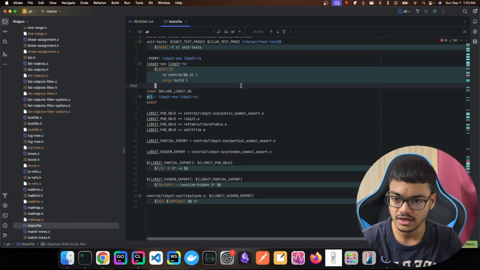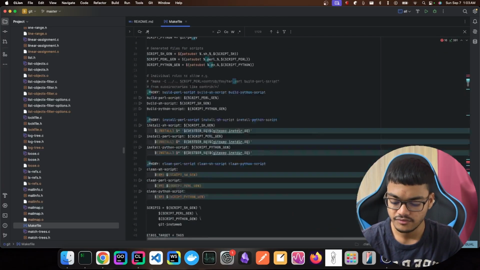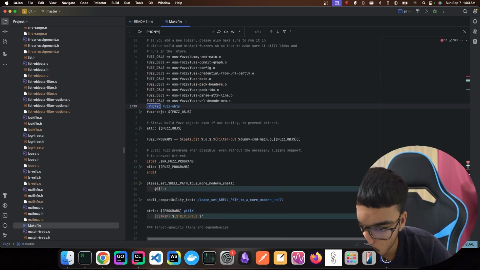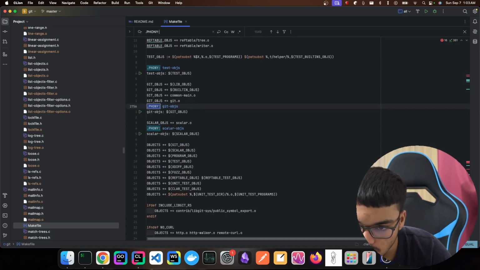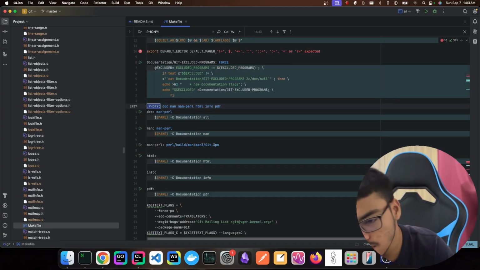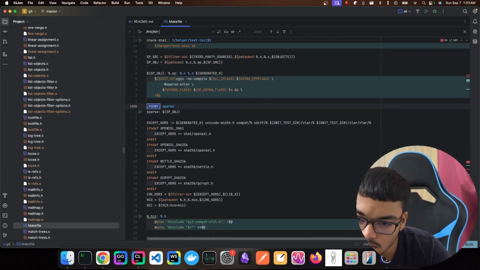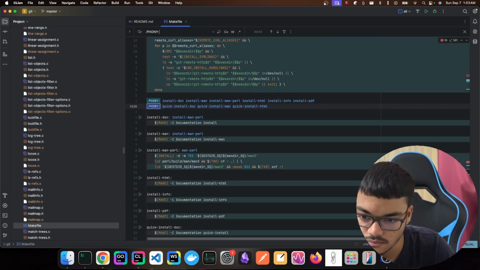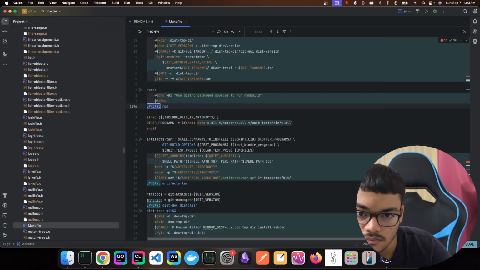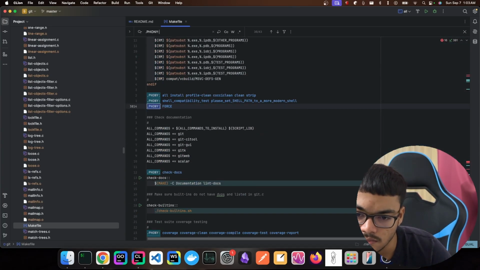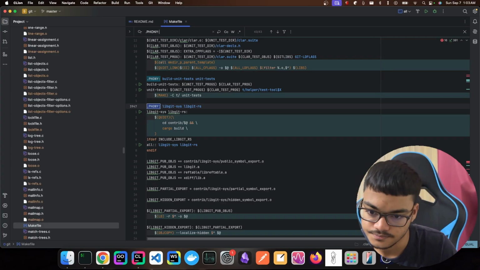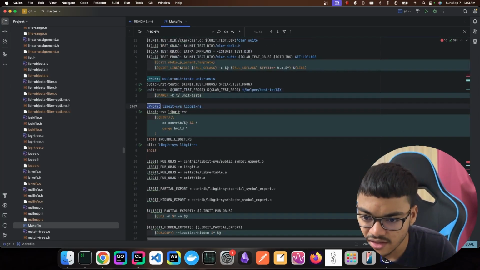What a heavy beast in itself, honestly. Do we have Git as a library also?